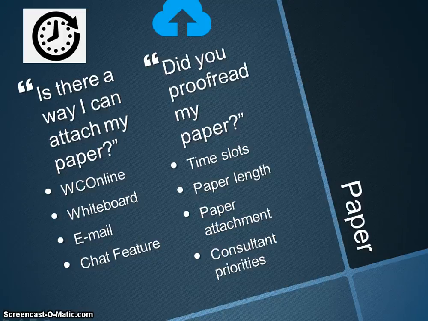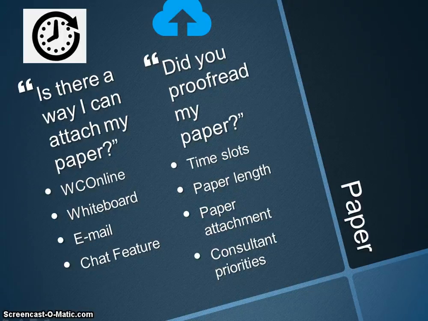They may ask, "Did you proofread my paper for me?" Remind them that the slot that they have scheduled with you for the OWLive is the time you are currently spending with them. You don't have extra time to be looking over their paper and to be proofreading it for them.